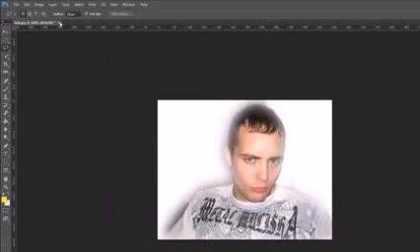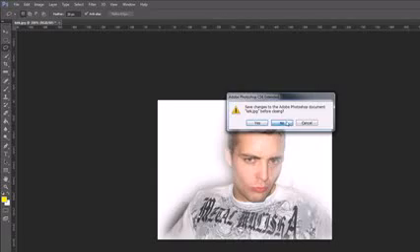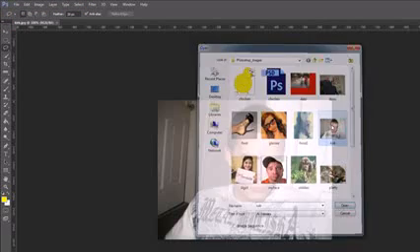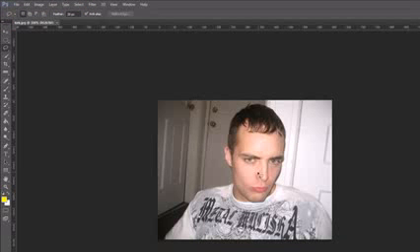Now the last thing that I want to talk to you guys about is a nice little shortcut, and let me just go ahead and open this up again. File, open, Kirk. And it's that whenever you want to use straight lines temporarily, you can go ahead and hold down the Alt key on your keyboard, and I think it's something different. Actually, I don't know if it's Control or Alt. I've been using Photoshop on the Mac and the PC, so let me go ahead and see. So in order to use a straight line, maybe you want to select this door, go ahead and hold Alt on your keyboard. Yeah, that's what it was.